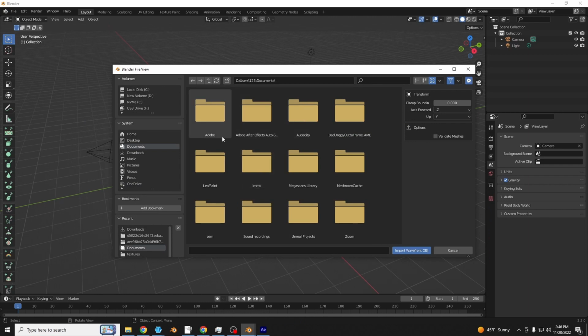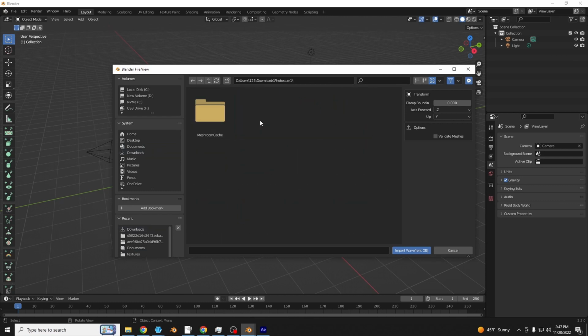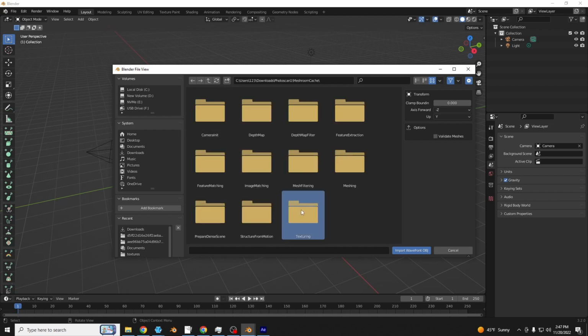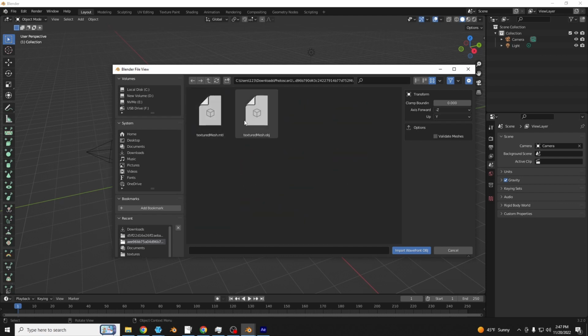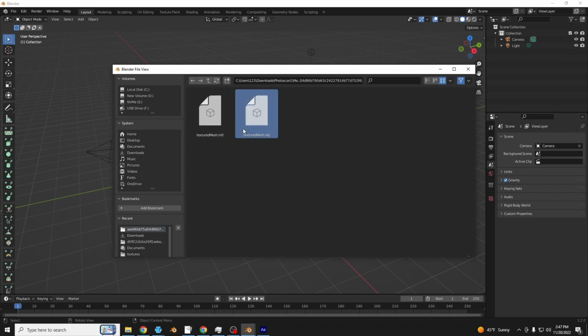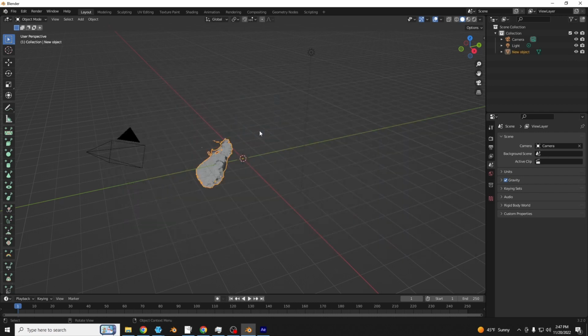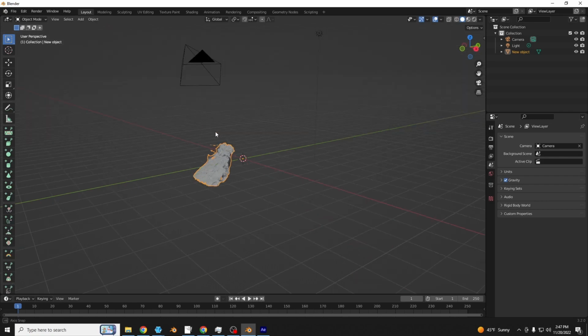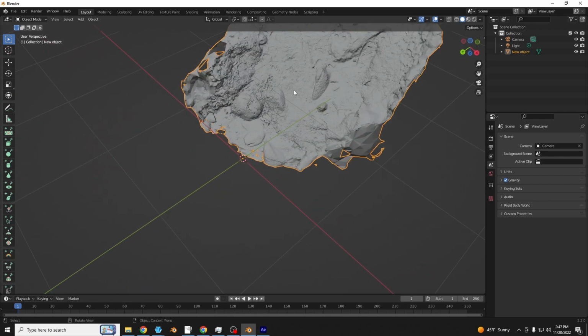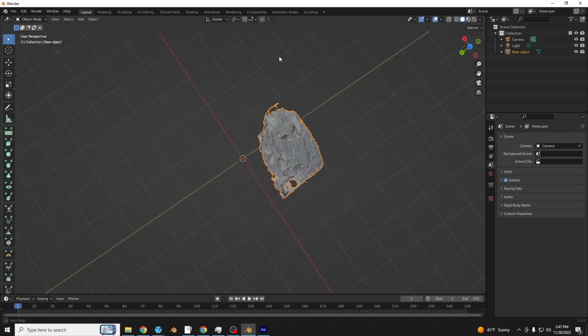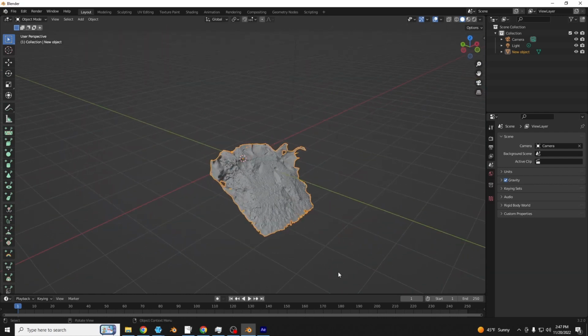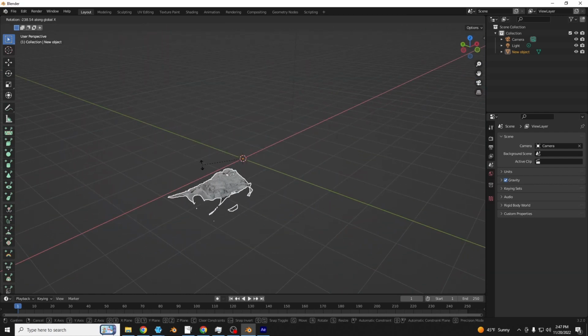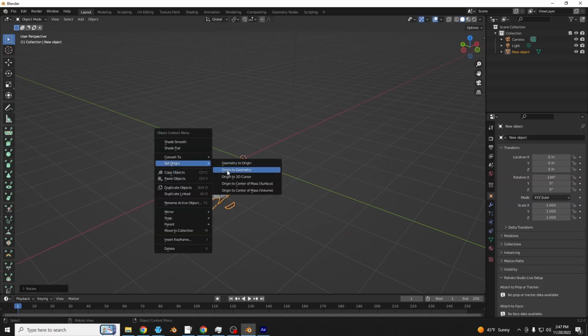So we're gonna go down to the folder where we had stuff, sort by date because that's how I find it, and then I'll go to the folder where I saved my Meshroom file. Then I'll go to the Meshroom cache, go to texturing, and here are our final meshes with the textures. So we can just import it and wait a moment because this is actually a pretty big file. You can see it's kind of upside down, so let's just orient it. I press R X. If it rotates weirdly, you've got to set the origin to the geometry.